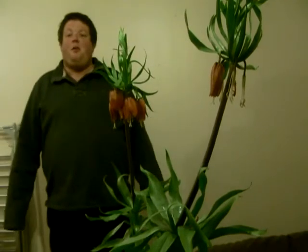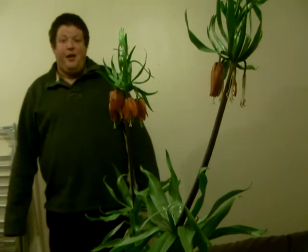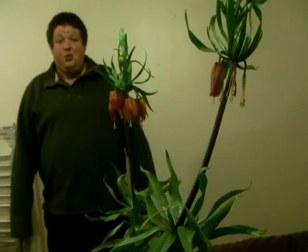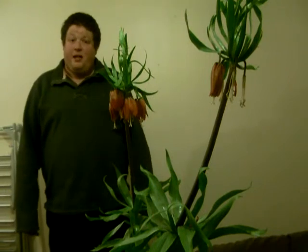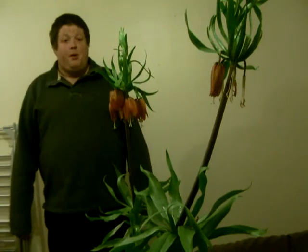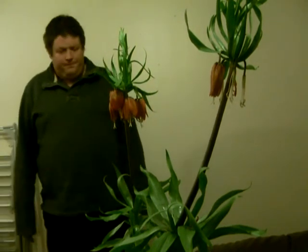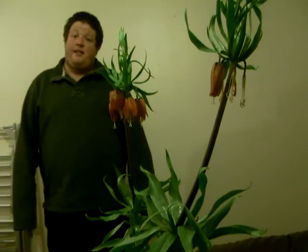Hello and welcome to my weekly video blog. These plants here are two that I picked up this weekend at the Harrogate Spring Flower Show. There are two flower shows basically held at the Great Yorkshire Showground in Harrogate — one in the spring, one in the autumn. I've never been to the autumn one before, but we went to the spring one last time, which mainly focuses on flowering plants. I think the autumn one is mainly a vegetable show. We went last year — me, my parents, and my nan — and we enjoyed it so much.